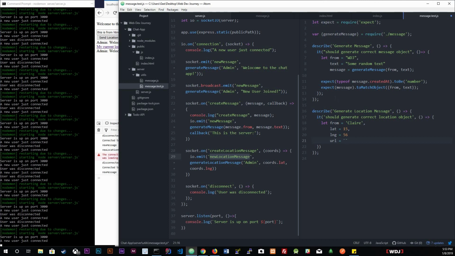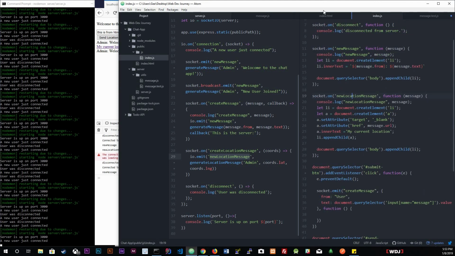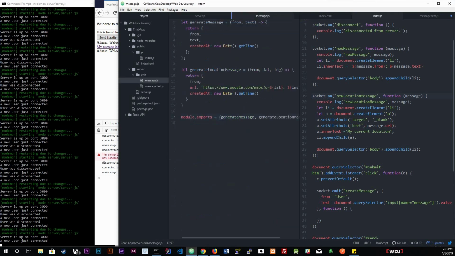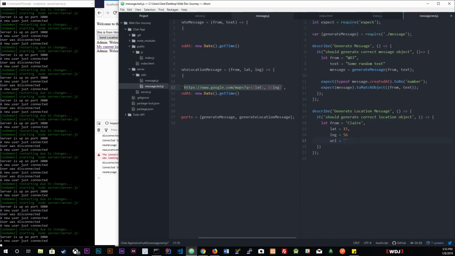Sorry, template. And I'm actually going to grab my, where's the, this one right here. I'm just going to grab this. Copy this. Paste it right there. Our lat and long. And we do need a message. I didn't have a comma.